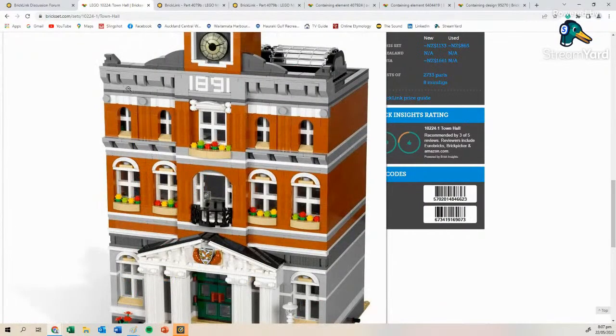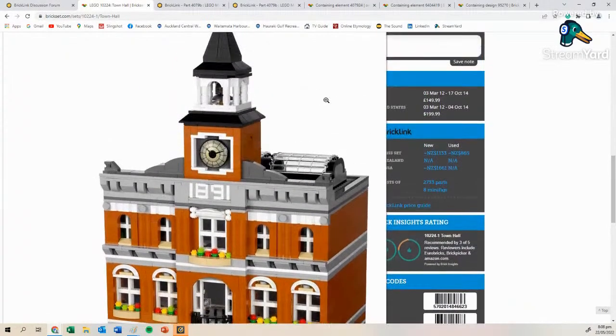top of the set, there are all these little parts across here at the top of the roof where I wanted to, because I was making it double in width, I didn't have enough individual parts, and I wasn't trying to make two town halls into one town hall using only the parts that are available, but I ran out of these little slopes, reverse slopes here, these 2x1 reverse slopes.